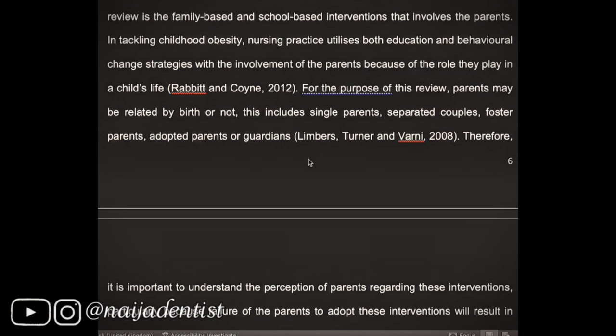Now, aside from that, we have also seen that it's a social problem. Why is it a social problem? Poverty has been linked to obesity. What does that mean for those children? What does that mean for their parents? What does that mean for the government? Now, we have interventions in place to address these issues, but we need the parents on board. So we want to understand their view. That's literally what this introduction is saying.